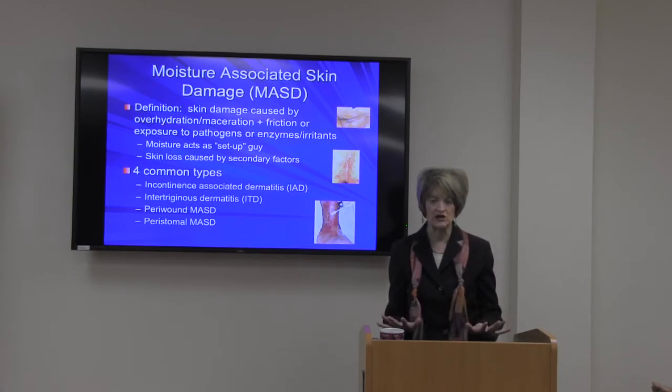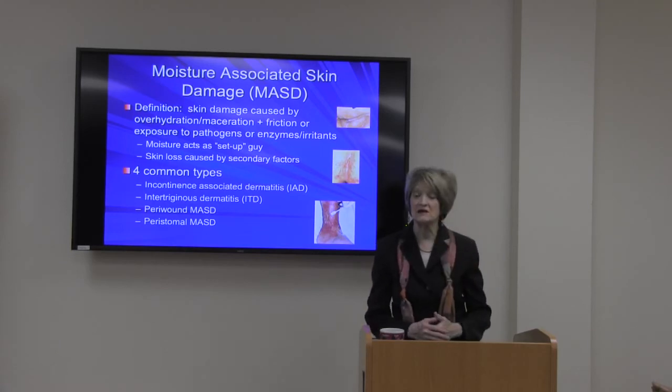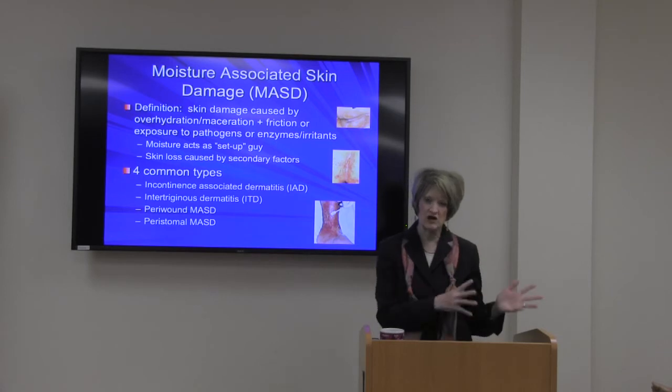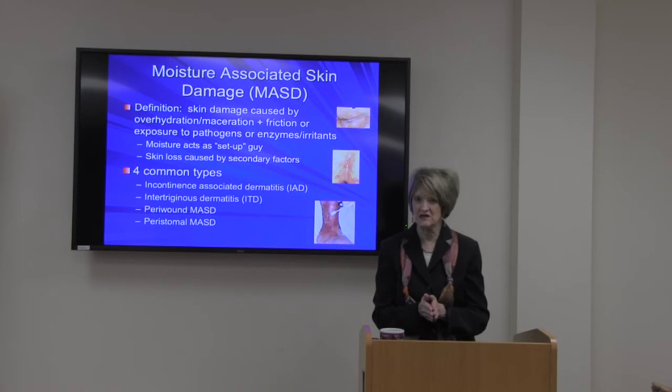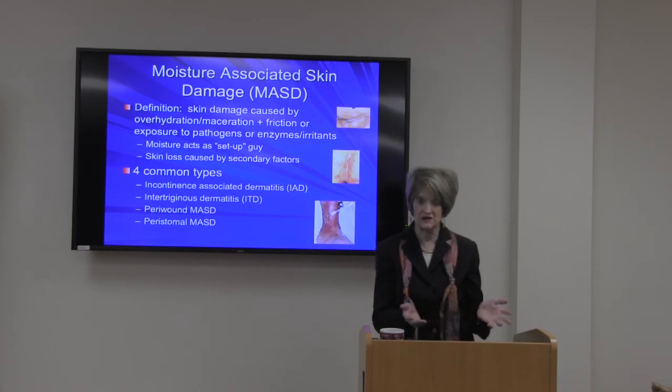another relatively new term. Actually, it was our friends across the Atlantic, the European Pressure Ulcer Advisory Panel, that first started looking at separating out wounds caused by pressure and wounds caused by moisture, because they started realizing that a lot of patients who were at risk for pressure injury were also at risk for moisture-related skin damage, and that many times wounds were being classified as pressure injuries when in fact they were caused by moisture.